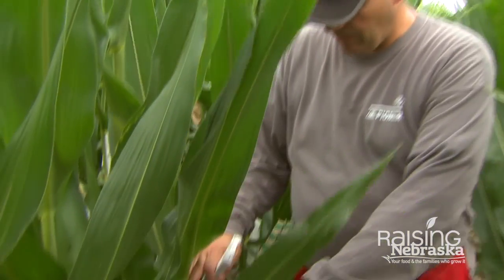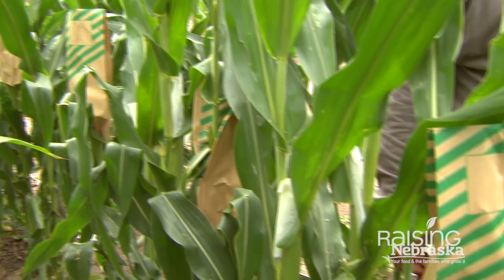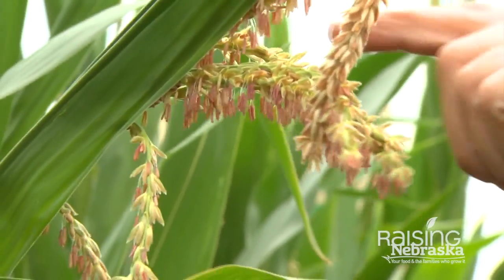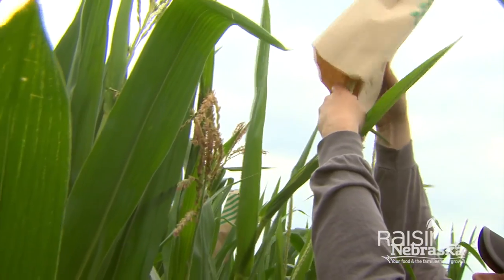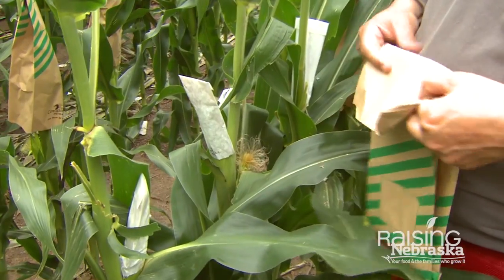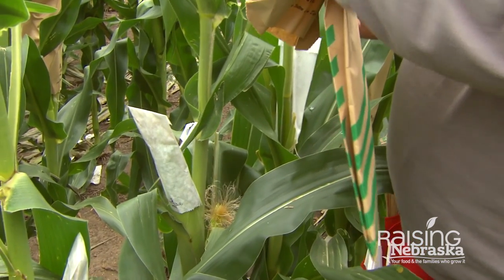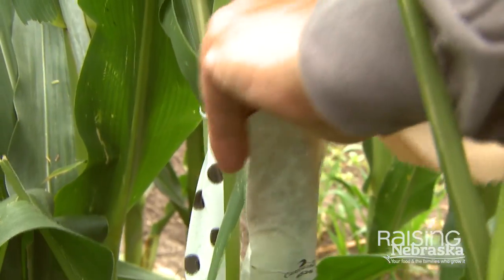What we have to do in a breeding nursery is we have to hand pollinate. The seed we're after could be as much as a cup full of seed. What hand pollination entails is really controlling pollen flow, and you'll see that when you see the bags on the tassels and the bags on the ear shoots. That's the whole concept — we need to control pollen flow. You're physically moving pollen; we're catching it in bags, and then we physically move it to where we want it to go.